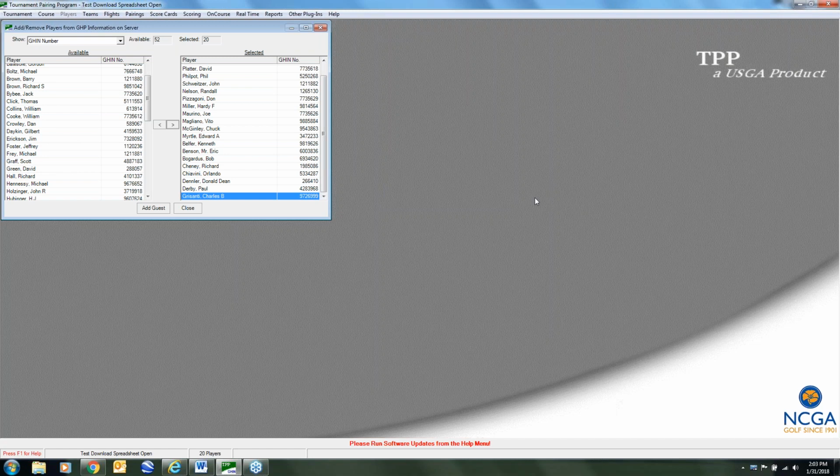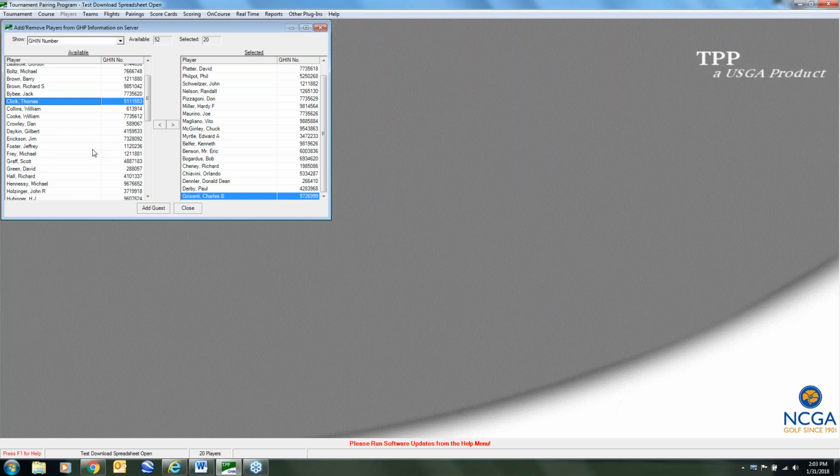So I just want to refresh your memory here with this screenshot that when we were able to pull in your current roster with current handicaps, the entire roster would have been put on the left side here under available. And then you would highlight a name, hit the arrow key, and move them from available to selected. This method that we're talking about in terms of downloading is going to put the people in the selected side right away. So it's bypassing the middleman, bypassing putting them in the left side and moving them over to the right. So you have a couple of options.